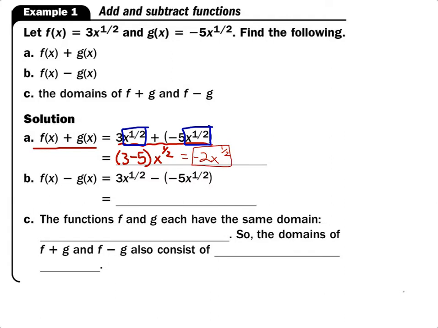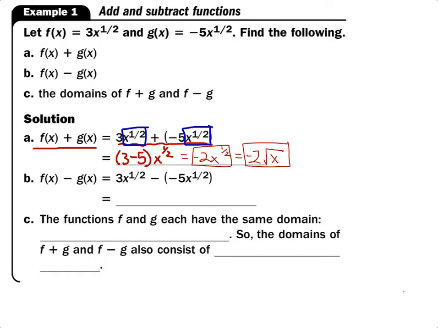I mean, if you want to look sly and slick, you can write -2 and then square root x, because x to the 1/2 is a square root. But that's just like reaching for style points. There's no difference between the rational exponent and the radical or square root version.